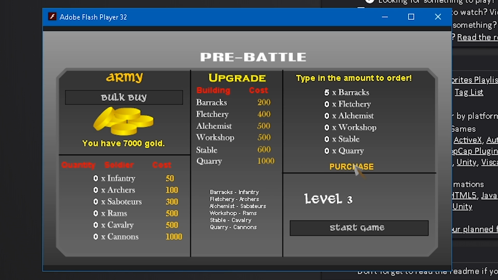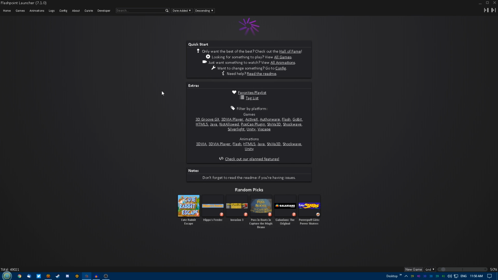I didn't even purchase the barracks. Oh dear. Alright, I don't care. It's not a great game, if I'm being honest. Probably unbalanced if you can just buy infantry and throw them at the wall the entire time. Probably gets harder as it goes on, but whatever.